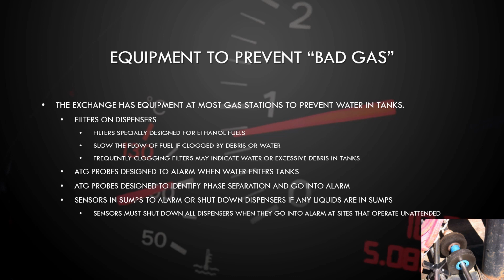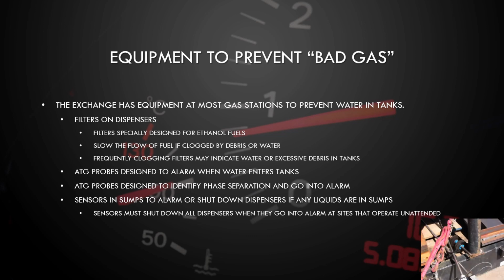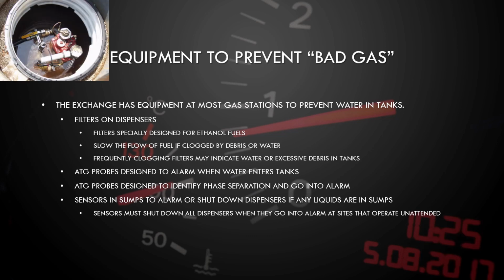Our ATG has probes in the tanks that are designed to alarm whenever water enters the tanks. These probes are also designed to identify phase separation issues. So if it goes into alarm for water or phase separation, you need to address it. You need to figure out what's going on with your system and make sure it's not just a float.